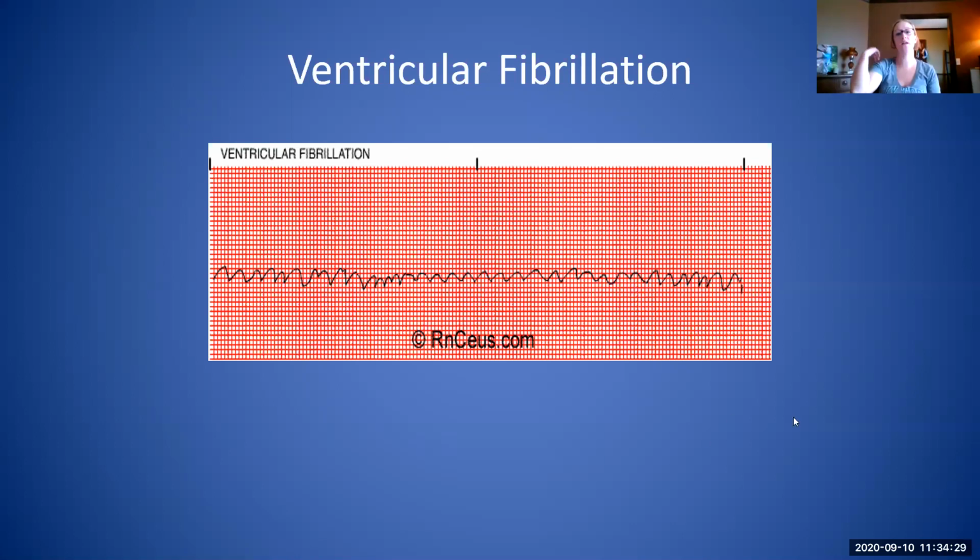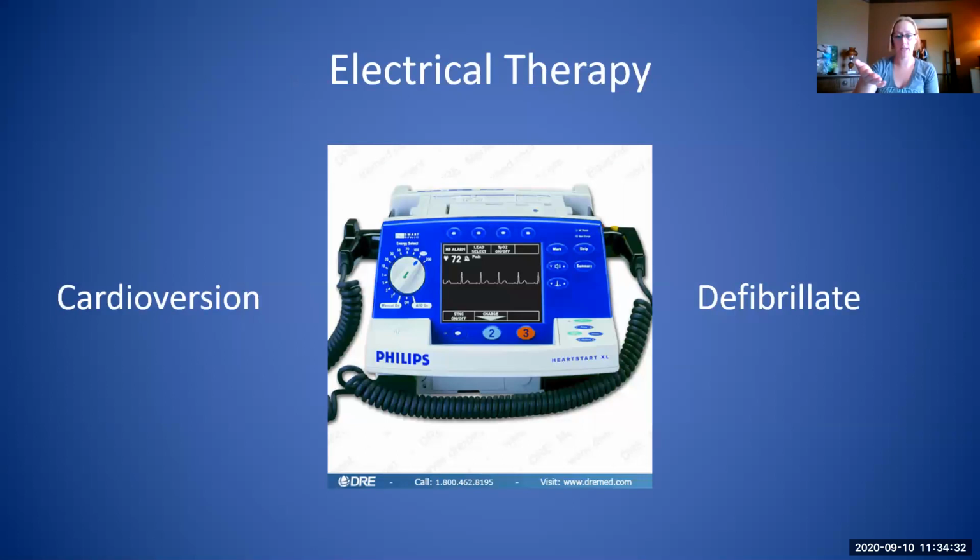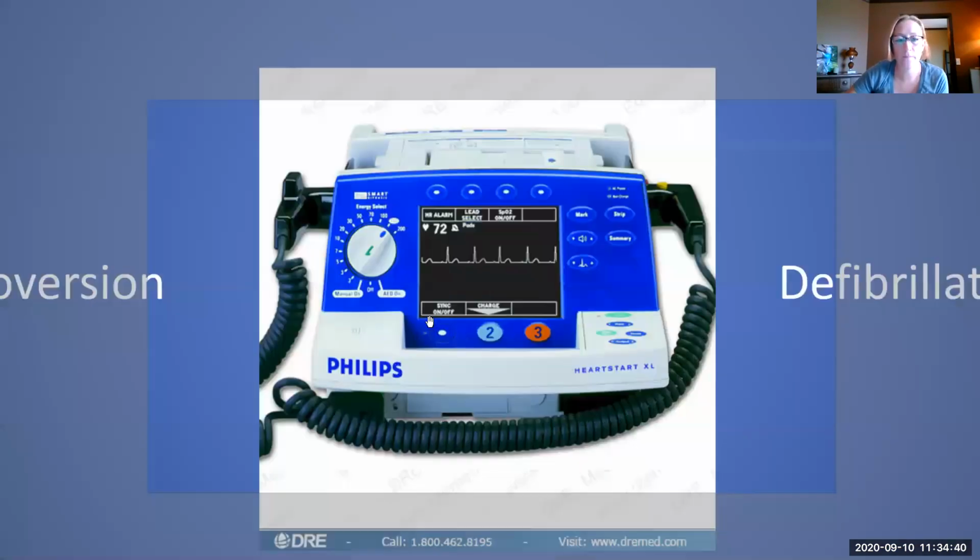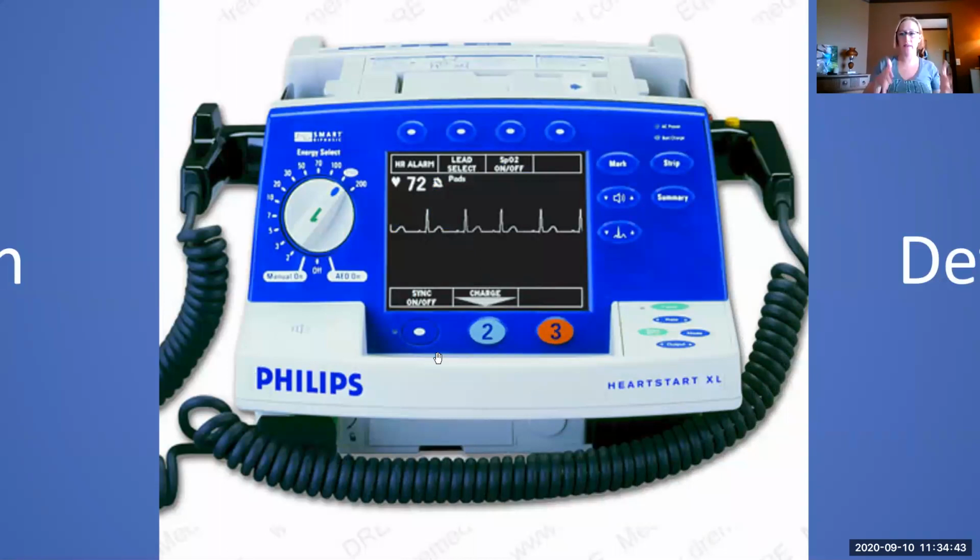So here is what our defibrillator looks like in most facilities. You might have little older versions or newer depending on where you're at. But here is, let me zoom in here. Here's our sync button. So that is the button that we push if you are going to cardiovert. So if you're going to cardiovert your patient, if they have a pulse, if they're in AFib or SVT or VTach, whatever one it is, but they have a pulse, you will cardiovert. So you're going to make sure that sync button is turned on. When you turn on that sync button, it'll put an arrow above every QRS complex.